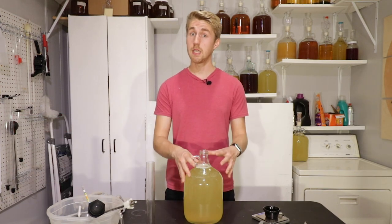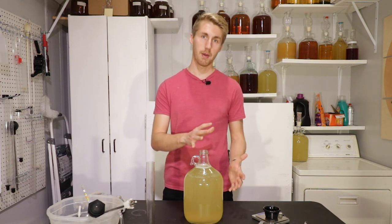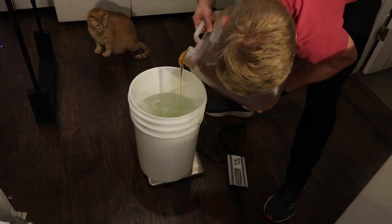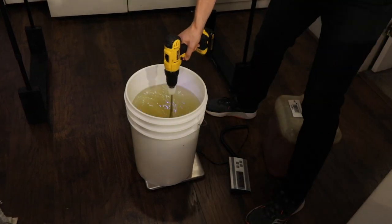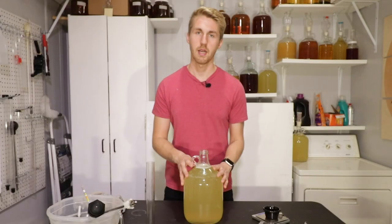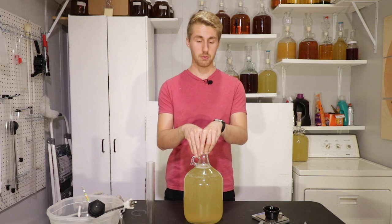I have already mixed in the ingredients. I did this before in a big batch because I'm making 4 gallons of Hydromel. I'll explain in a moment. I'll show you right here. I mixed it all up, honey and water and yeast, just stirred it up and weighed everything out, did all that stuff. That was simple. So right here, this is 1 gallon of it.